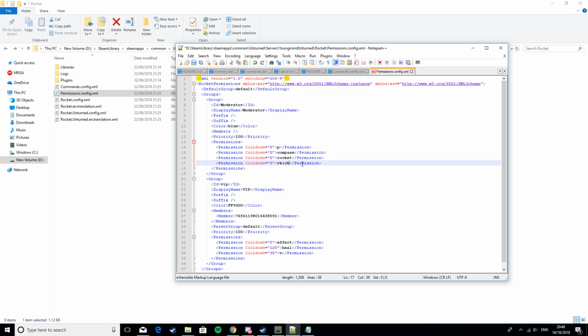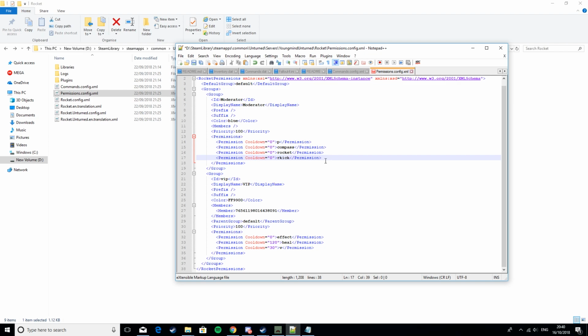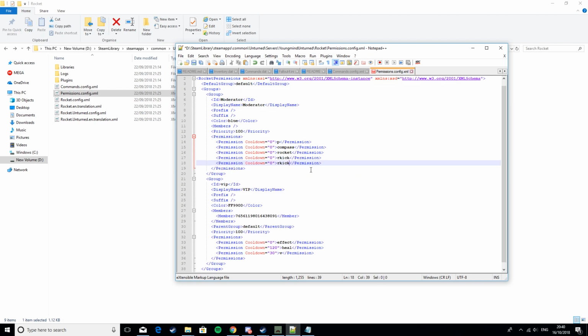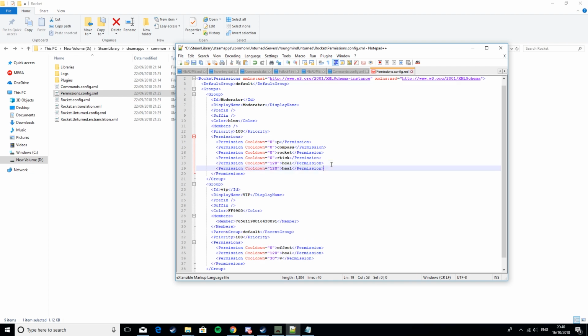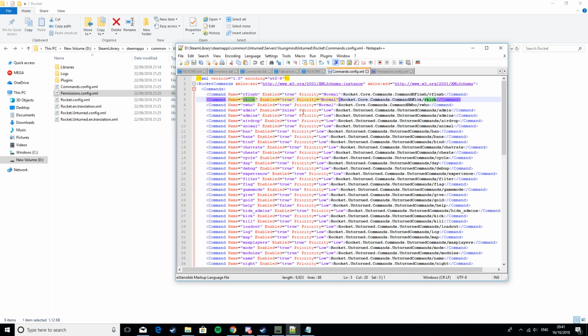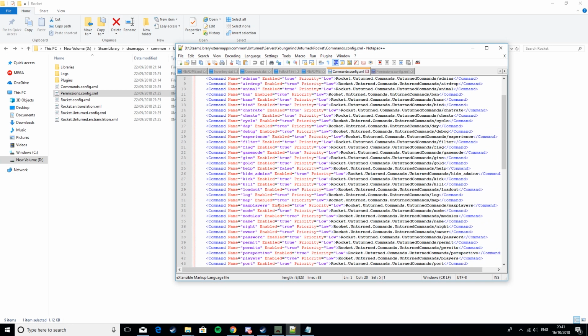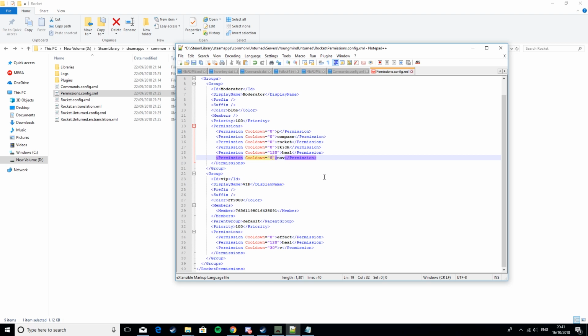Say if you only wanted to let people use a command, so like here for example we have heal. So say if you wanted the moderators to also be able to heal people, but you didn't want them to abuse it, so maybe you only let them heal every 2 minutes, so 120 seconds. Or maybe you want them to be able to noclip. So then you would put in, I think it's a no V, which is noclip, I might be wrong. And you wanted them to be able to noclip every 5 seconds, let's say. And you can basically go through every command in here and drag it in, and that will add it to classes. And then you can just assign people to classes as they join.